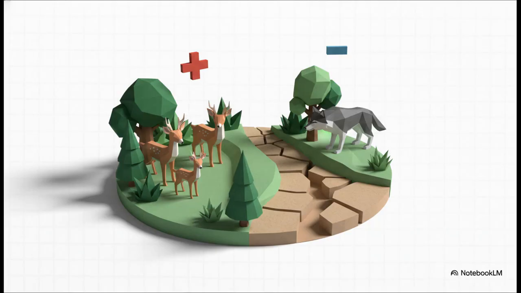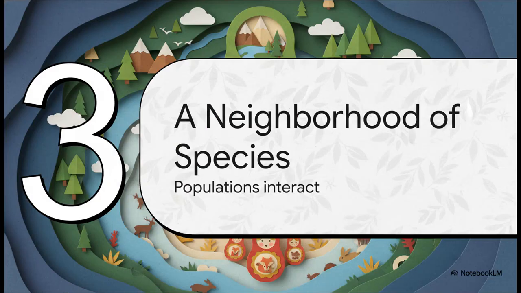And of course, a population size is always changing. It's this constant balancing act, you know? The numbers go up with births and when new members arrive, and they go down with deaths and when members leave. This whole process is kept in check by living things, like predators, and non-living things, like how much water is available. Okay, so we've got our population, our herd of deer. But they don't live in a bubble, right? It's time to zoom out again and see who their neighbors are in this big ecological neighborhood.